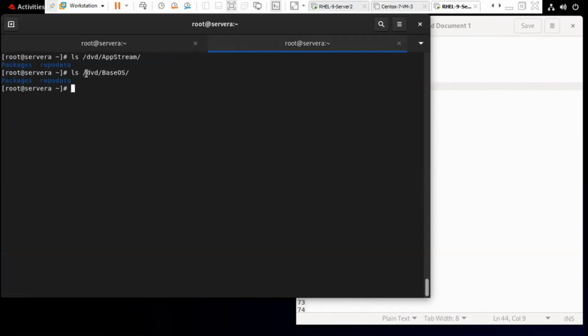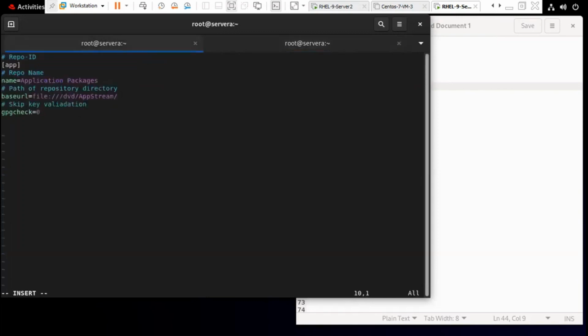So if you want to install packages from the BaseOS repository directory as well, we need to write all these lines again. Here I need to write the repo ID. Let's suppose I'm writing base. The name is BaseOS packages, something like this.